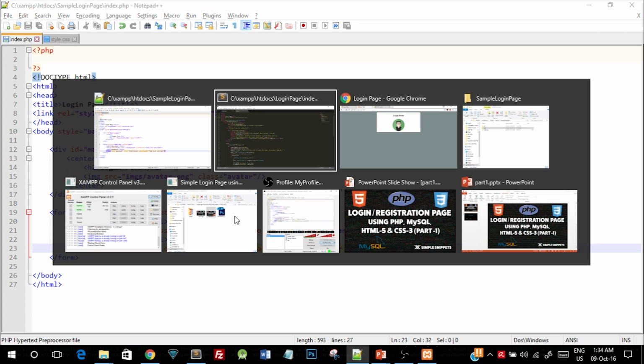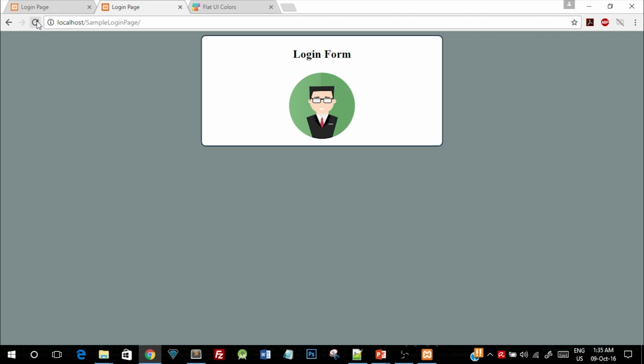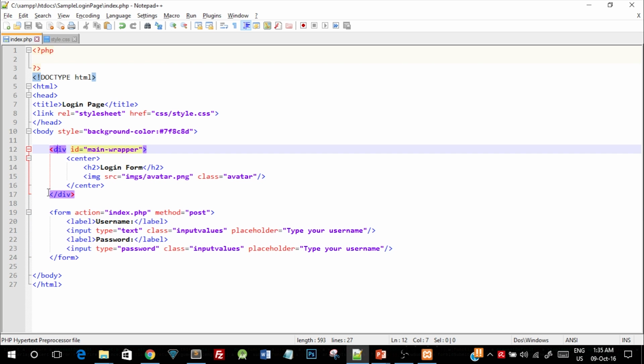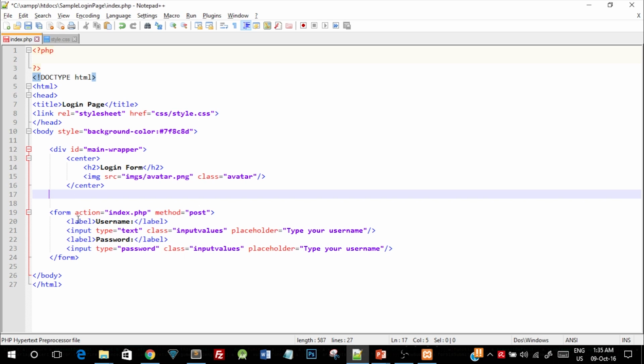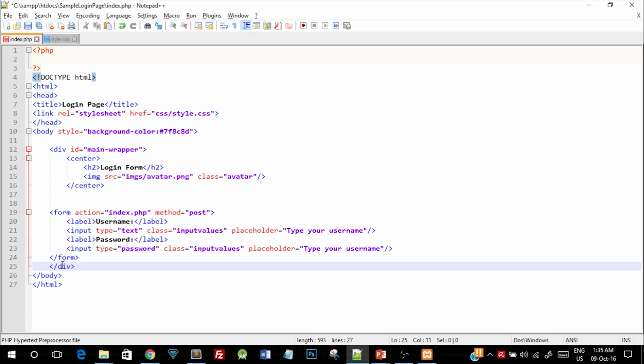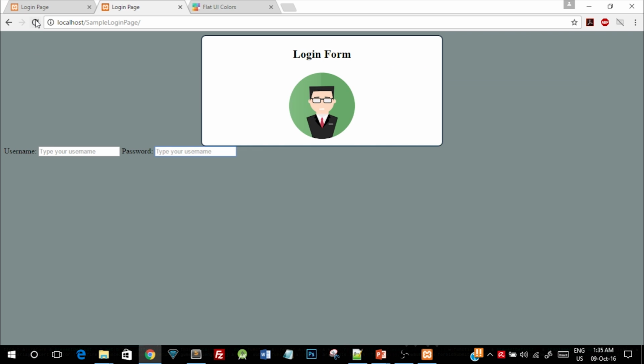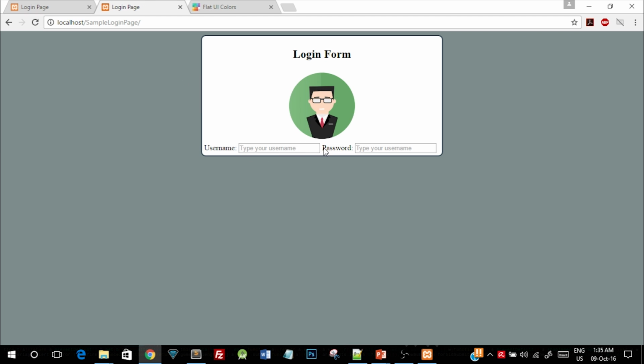Let me just go ahead and save this and refresh, and let's see what exactly happened. Okay, so as you can see, we got the two labels as well as the text boxes, but they are way out of the form, and we need to get them inside the form. So this is because the division ended over here, so I just need to cut this ending division tag and put it over here. And once I save this and refresh this, you'll see that these things have added over here.